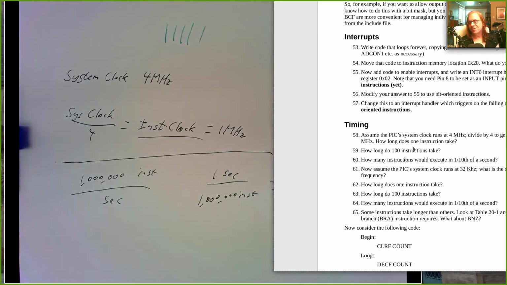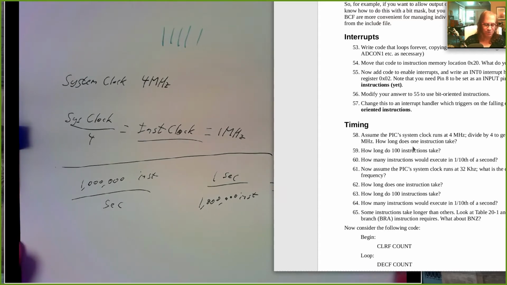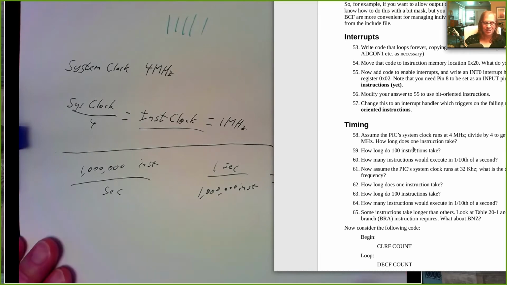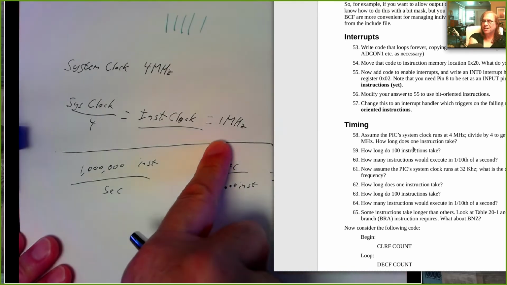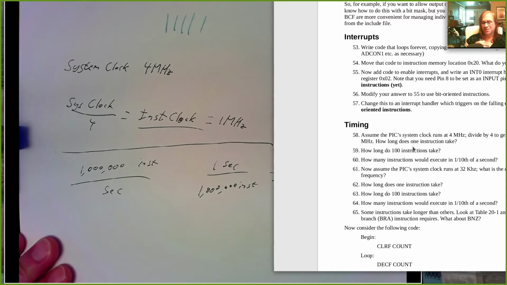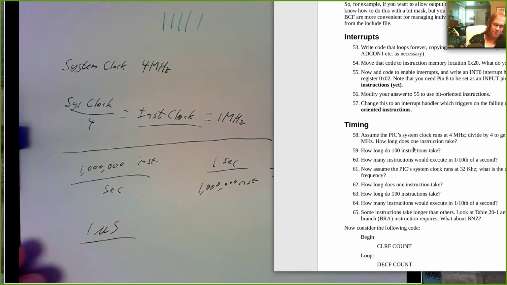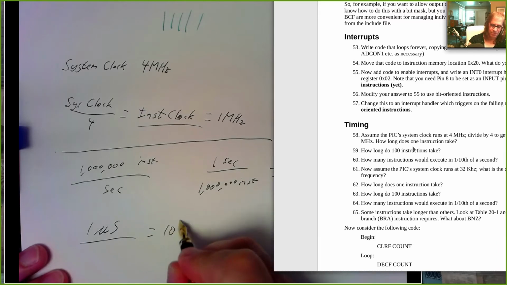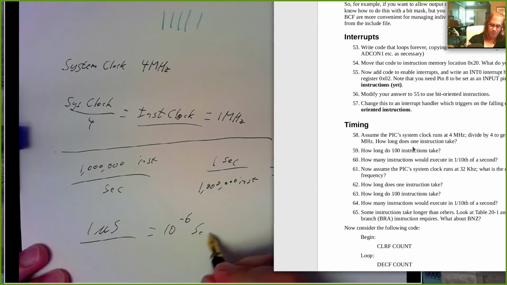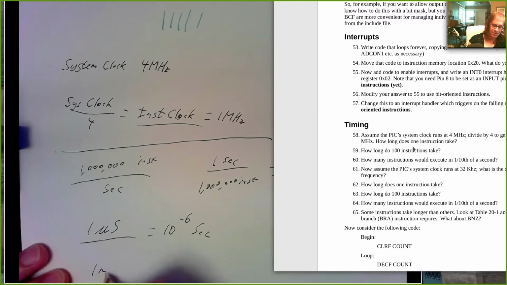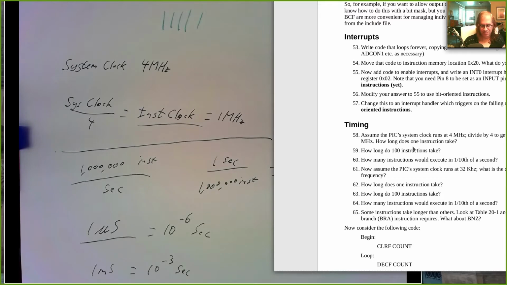So there's different ways to think about this. You do this in physics courses usually, figuring out how to work with units like this. But the punchline in this case is if you can do 1 million instructions per second, it takes 1 millionth of a second to do one instruction. Right? So it's a reciprocal. So 1 millionth of a second, that's just a microsecond. If you had a millisecond, that's 1,000th of a second.